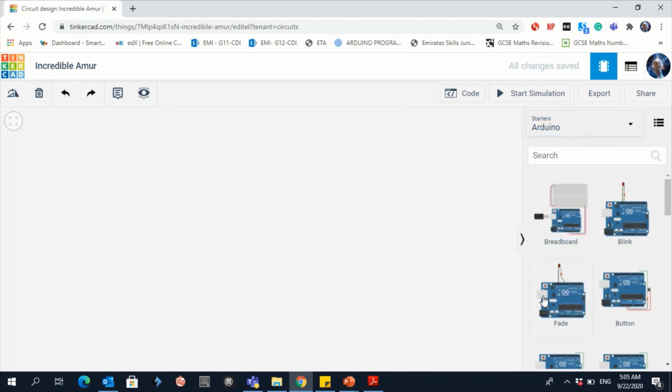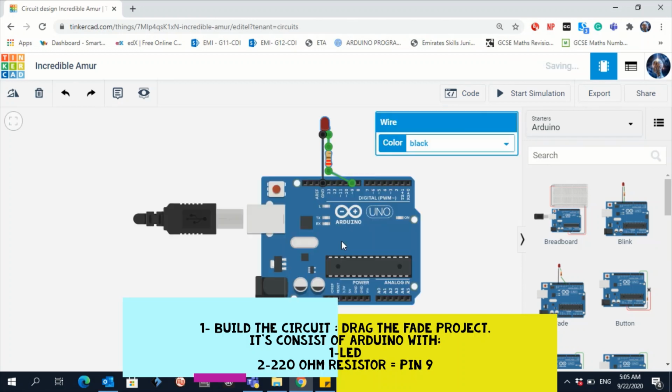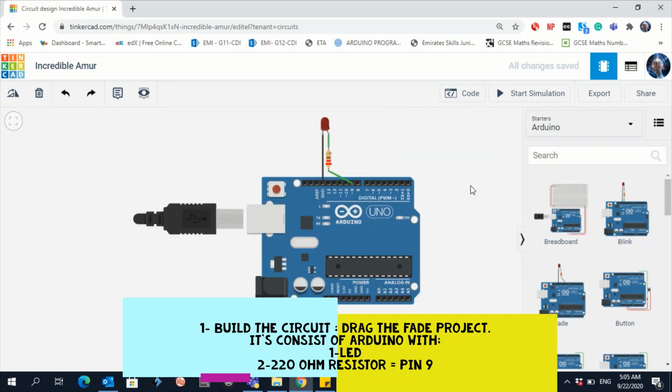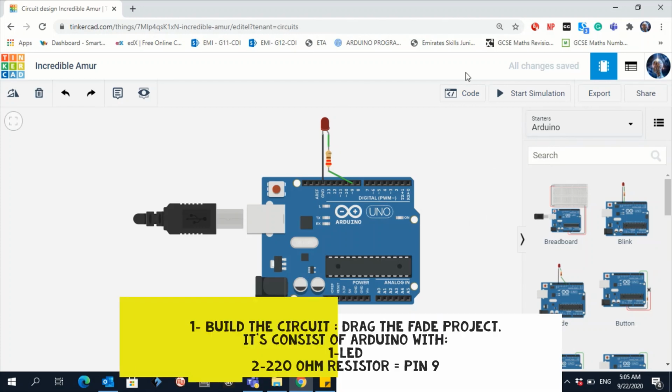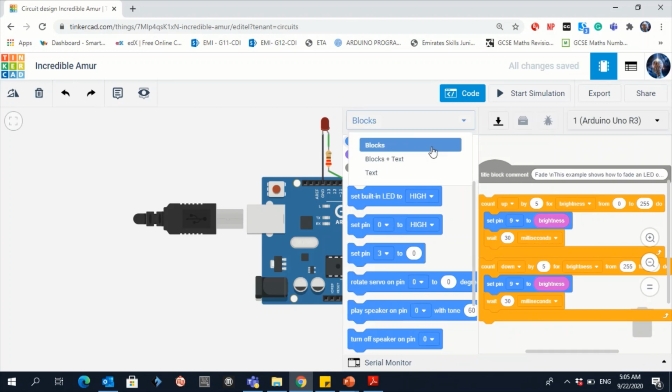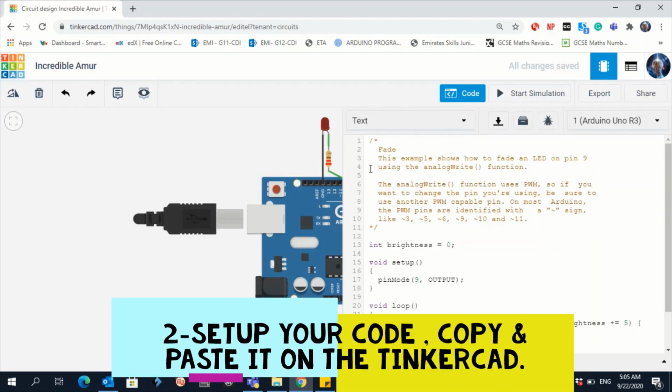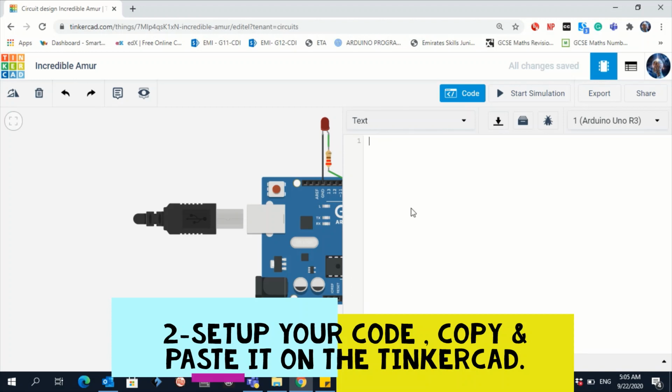Go to Arduino. You can use any of them. You can use the fade example, so let's drag it here. Or you can start your own project by dragging in the Arduino, then an LED, then a resistor. We have been through the steps before. To make it quick, let's just drag this, go to code, go to text, click continue, then delete everything written here. Let's go to our code.